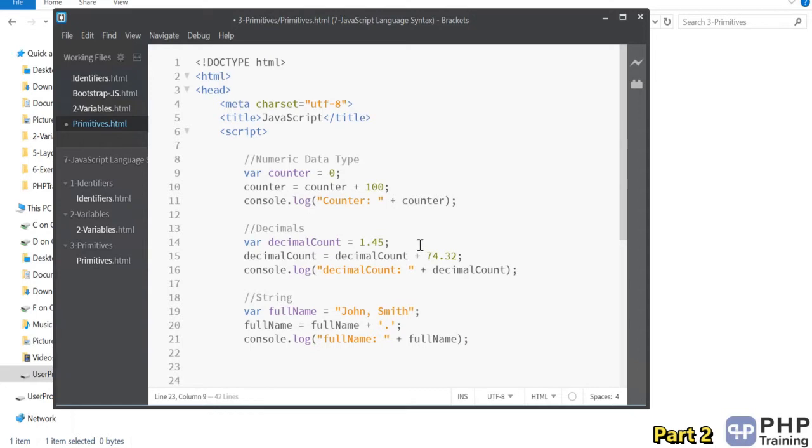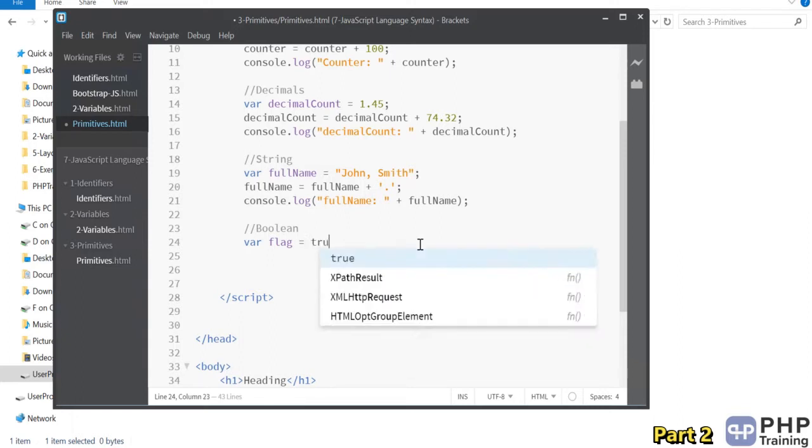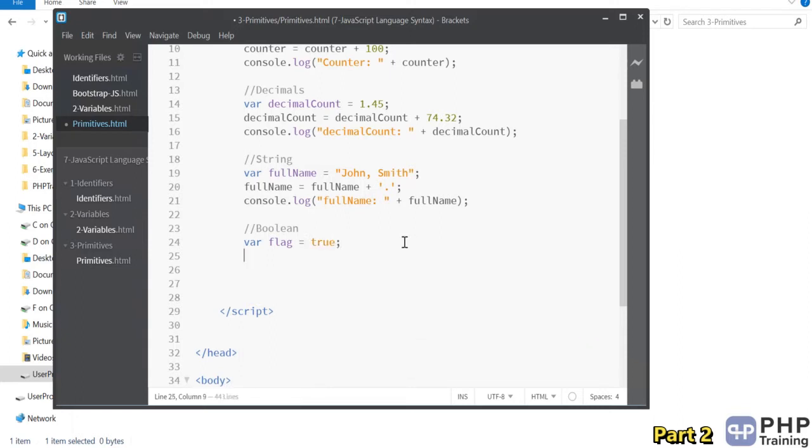Then you have boolean variables, and you can say var flag is equal to true. Then we'll say console.log flag value, flag.